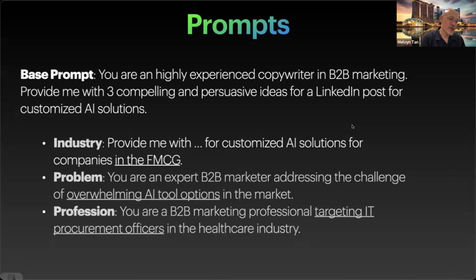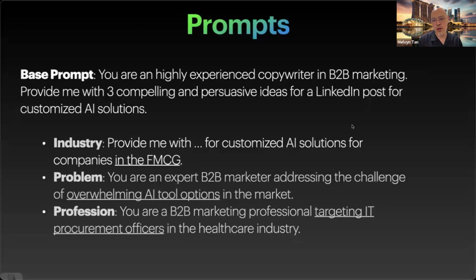Or you could be focusing on a particular problem, a B2B marketer who is experiencing an overwhelming number of AI tool options in the market. You have ChatGPT, you have Copilot, you have Gemini, and whatnot. So which one should you pick? They all seem to be good in one way or another, but is there one that you should pick? So perhaps persuasive, compelling ideas for a LinkedIn post for someone who is facing that problem.